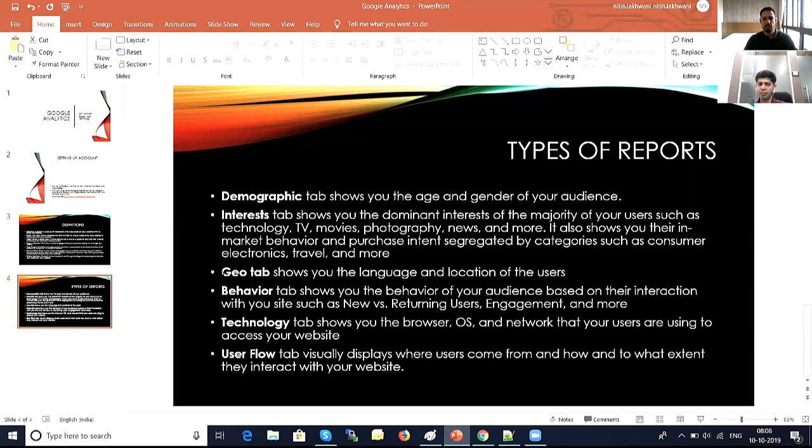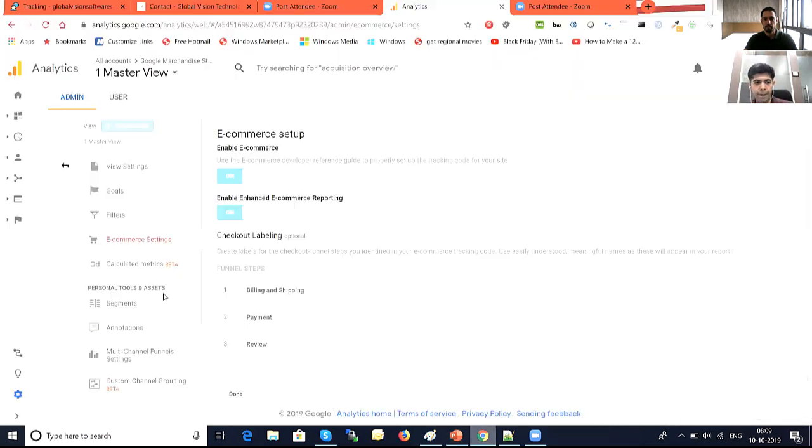The last, but I think probably the most interesting one from this lot, is user flow. This basically shows how a user is interacting with your website, where the bounce rate is, and where you can lower it. As we speak on the user flow, I would just like to go inside my Google Analytics and start showing you how the user flow and some of these other reports look for an e-commerce store manager. So let's go ahead.